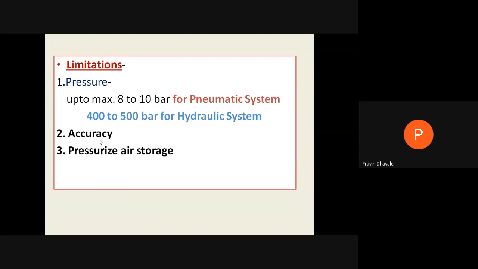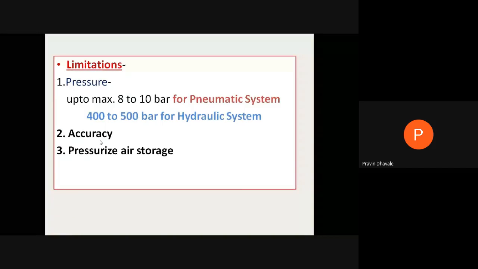If you are considering the next parameter, it is related with the lubrication, right? In case of hydraulic system, we are using oil as a working medium, so all kinds of hydraulic systems are self lubricating systems. But in case of pneumatics, we carry out the lubrication as air lubrication, because some amount of lubricating oil will be mixed with the air, so that air lubrication is to be carried out in case of pneumatics.